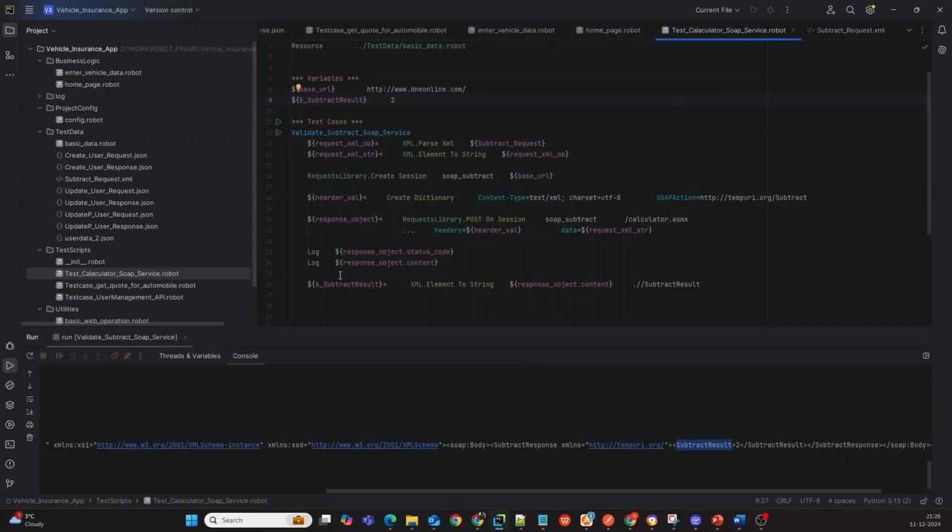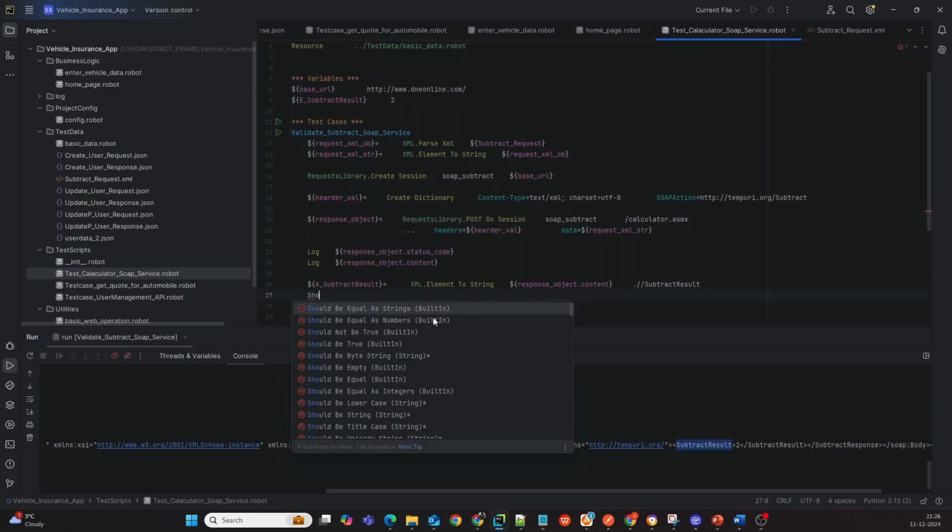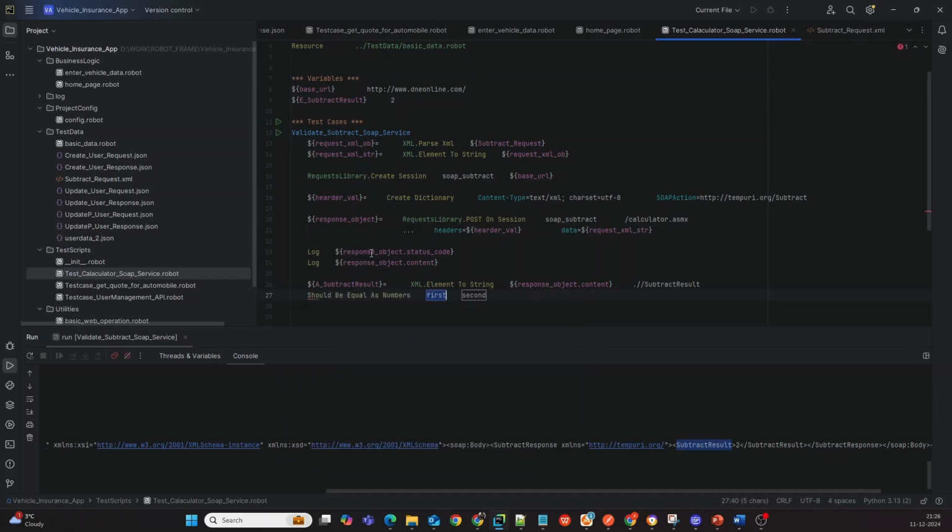So I got that value now, and now what I can do, I can compare using should be as the numbers. The first number is expected result and second number is an actual result.